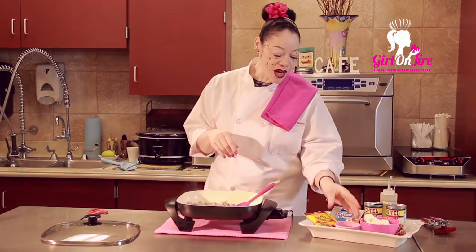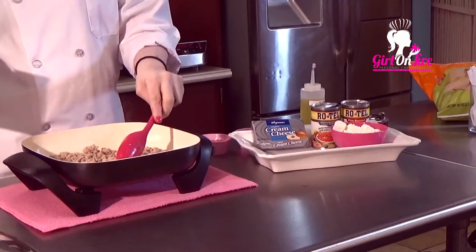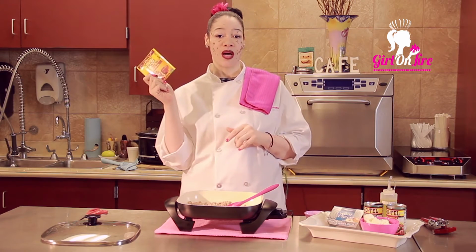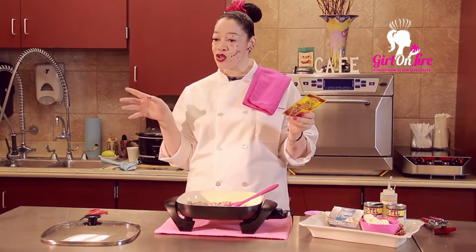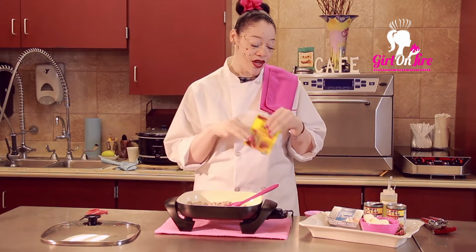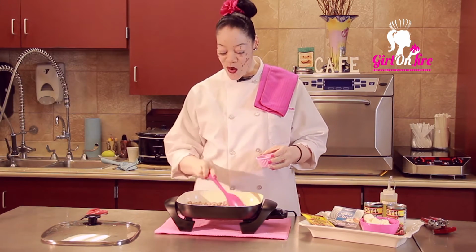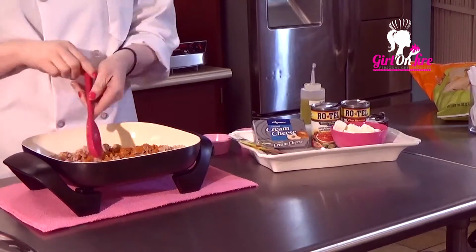So the first thing we're going to do is just use some regular taco seasoning. Okay, we got the ground beef all browned up. And we'll just use a regular 1 ounce pack of taco seasoning. Now this is the original one. It has a little spice to it, and they do have the lower sodium one, and they do have a mild one. So, if you don't like the little spice, you know I like it spicy. So, we'll use an ounce of this taco seasoning.